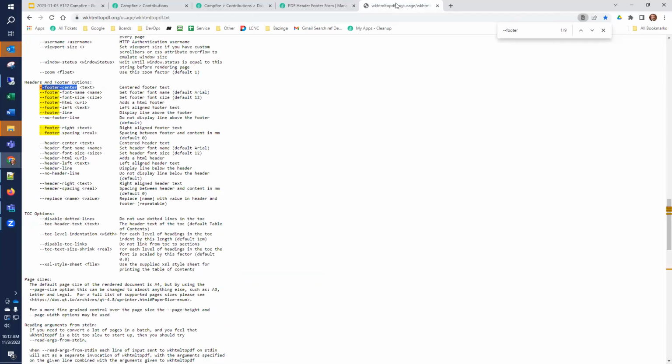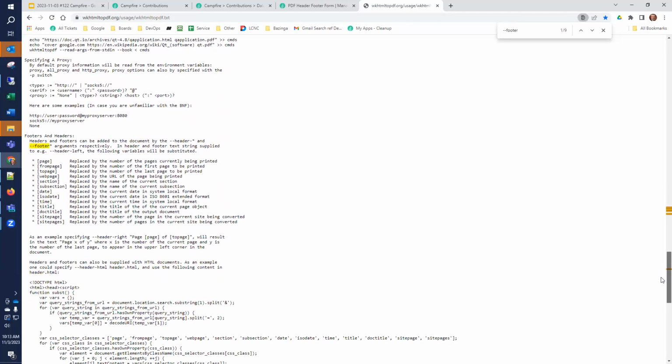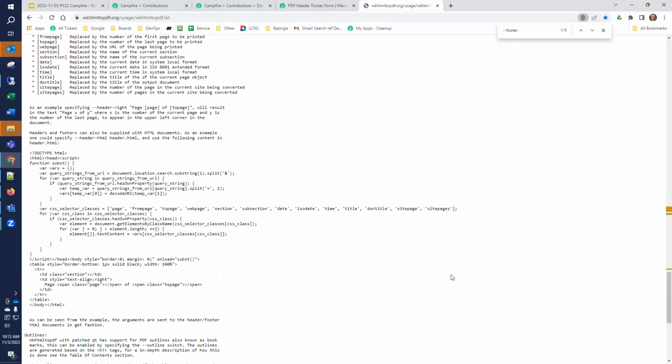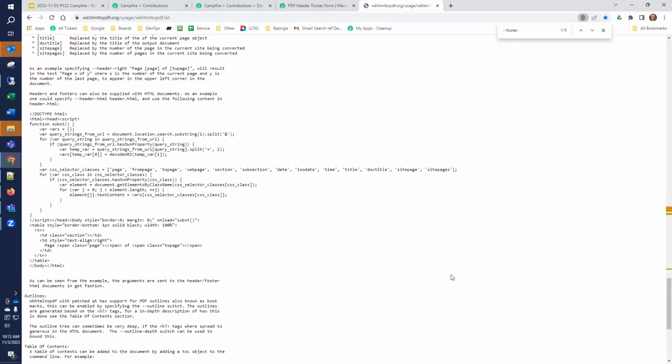I followed directions, which is not typically my way of going about things, and that's where I got into trouble. If you go down toward the bottom of this page, keep going, see this one, headers and footers can also be supplied. So I took that code, and like I said, this was not a high priority item, but I wanted to try it.